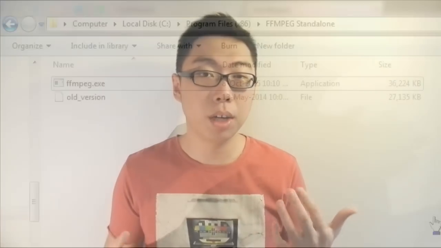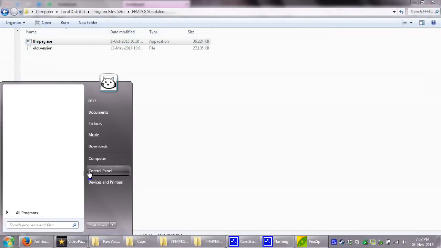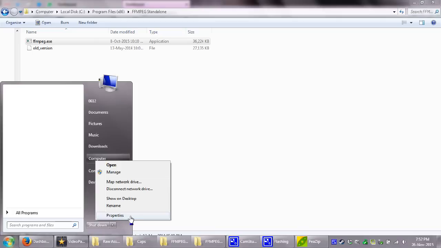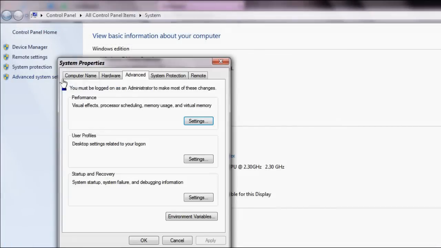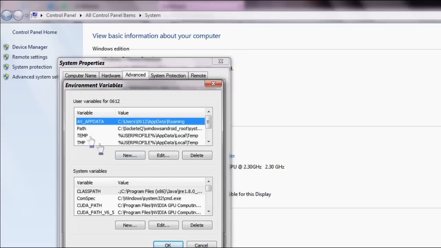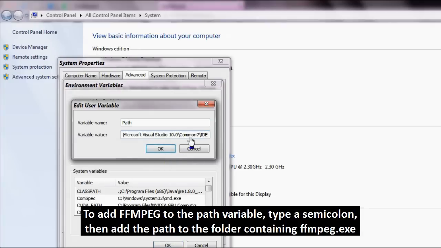Now, if you intend to use FFmpeg from anywhere on your computer, you might want to save it somewhere important, like in a program files folder, and then link to it using the path variable. So what you're seeing on screen right now are the steps I've used to do that. I do actually have things set up this way because, well, it's just easier for me. Of course, this step is optional, so if you don't want to do that, then make sure FFmpeg is in the same folder as the video files you want to work with.